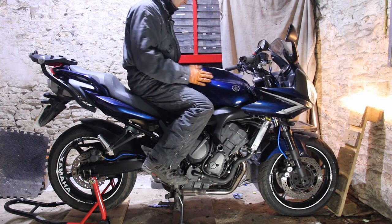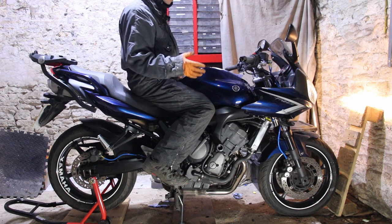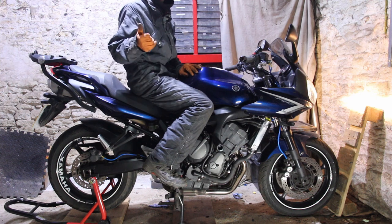So next job will be to sort this bodywork out. Gotta get a little dent removed, take all the fairings off, rub them all down, clean them up, give them a paint, put it all back together again. Make it look shiny.